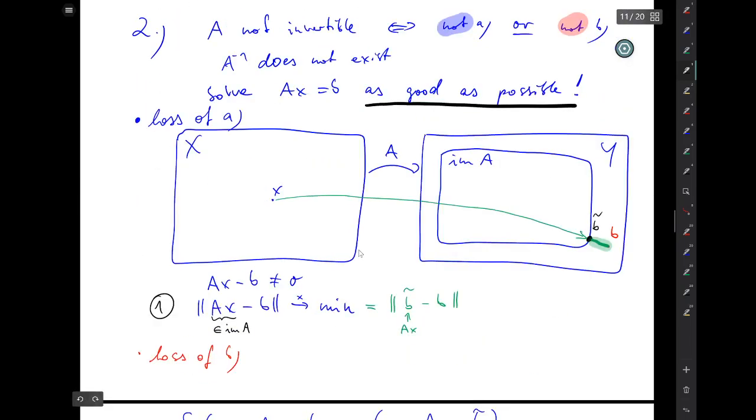Okay, so to see this here in our pictures, we start with the right hand side b. And first of all, we replace b by b tilde, because b might not be in the image. If it is, then b equals b tilde. And then from here, you go backwards to your little x, but trouble is there might be more than one little x. And what you do is you're looking for the one that has smallest norm, or in other words, that is closest to 0. So you would then probably pick that one. And that is your preferred x.